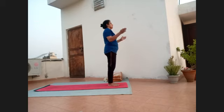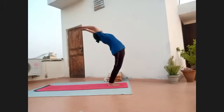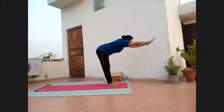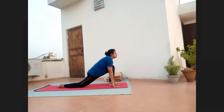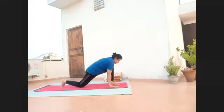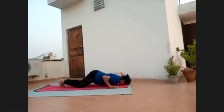Inhale, exhale, one. Inhale, arms up, arch back. Exhale, stretch forward and down. Inhale, the right leg back, look up. Hold the breath, left leg back. Exhale, knees, chest and the forehead down.